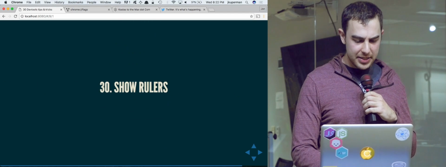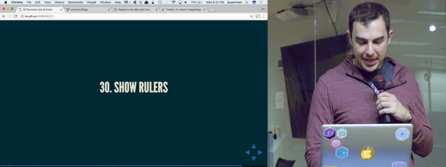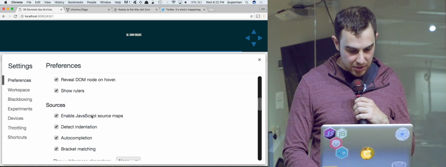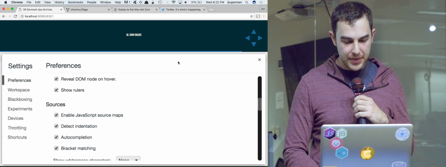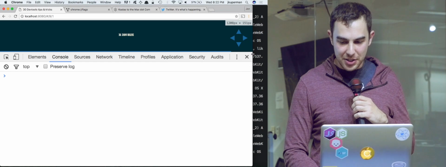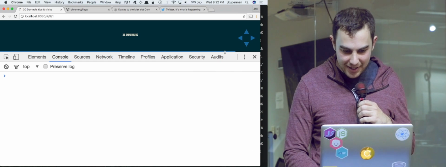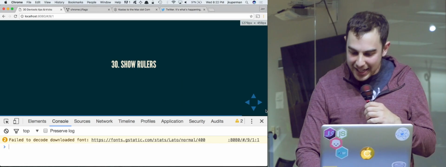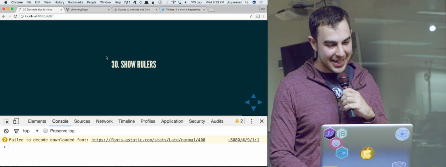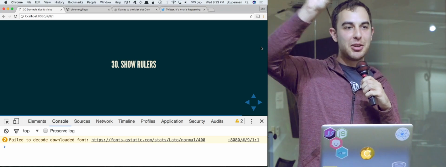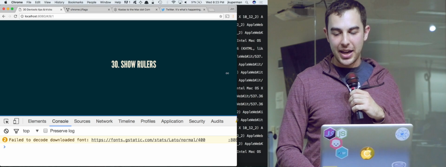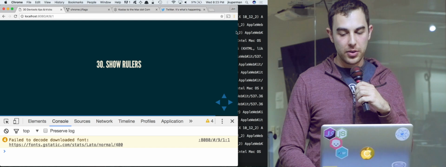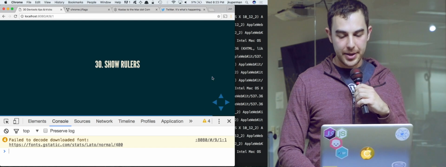Cool. Extras. I use this sometimes when I'm doing designy stuff. It's a little bit temperamental, so you can go to settings, and I think it's just under preferences. Yeah, show rulers here. The reason I say it's temperamental is, see, it's not even showing. I should take this one out of this slide. Anyway, sometimes I can't get it to go, but sometimes it'll show these nice little semi-transparent rulers on the top. Either way, a thing that's worth noting is that when DevTools are open and you resize the screen, it'll always show you the height and width in the top right over there.